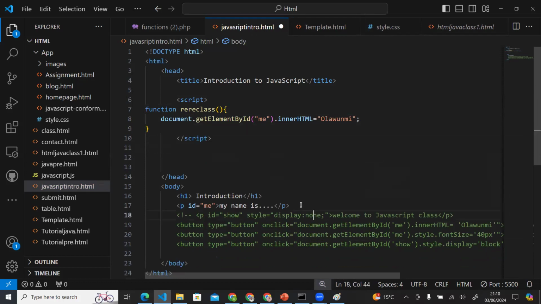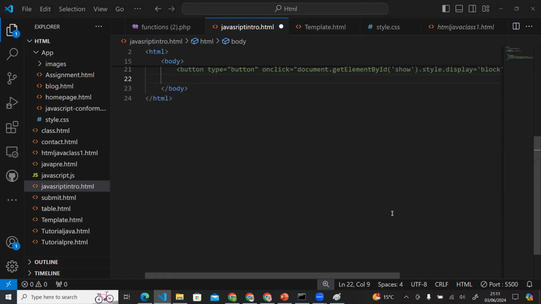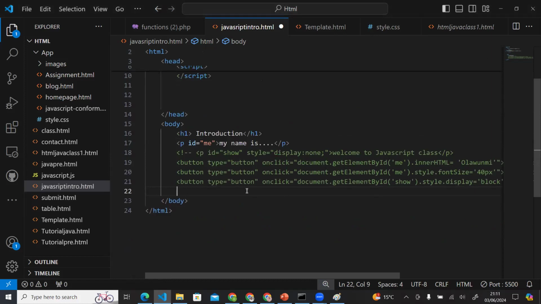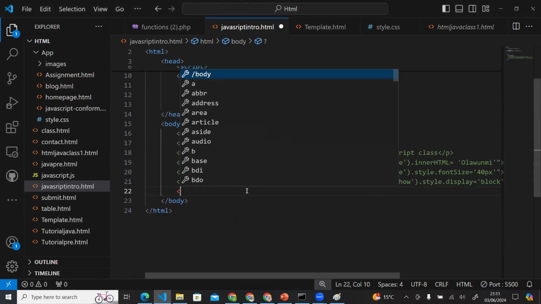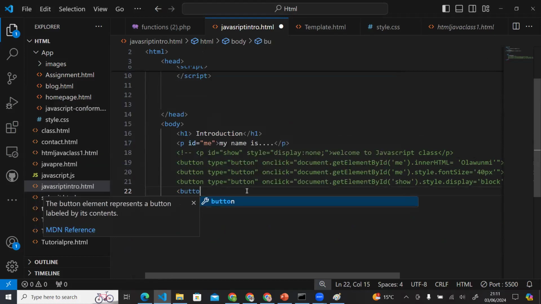Let me create a new button for that function.